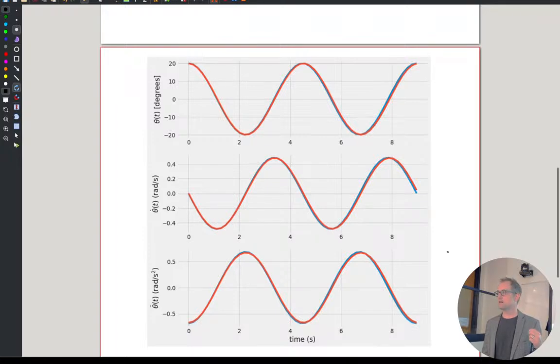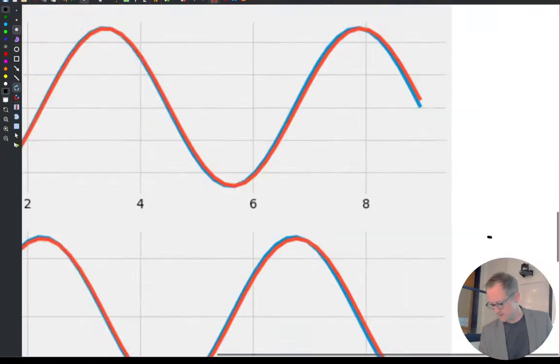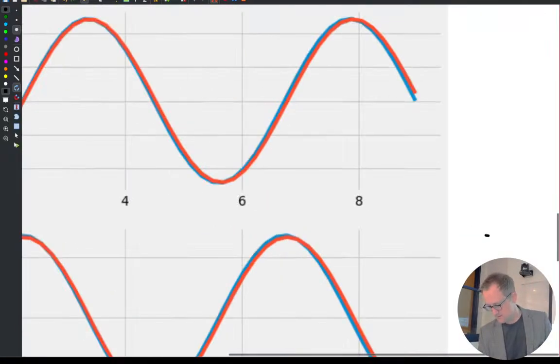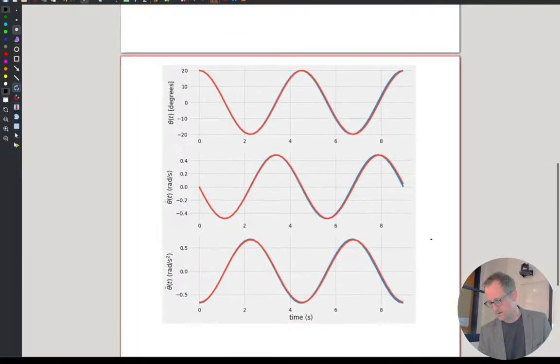I don't know. Yeah. I was gonna say, it kind of looks like the acceleration curve is kind of like the inverse of the position curve. Oh, yeah. It makes sense since at the bottom of the pendulum, when it reaches the bottom position, it's gonna be going the fastest. Yep.